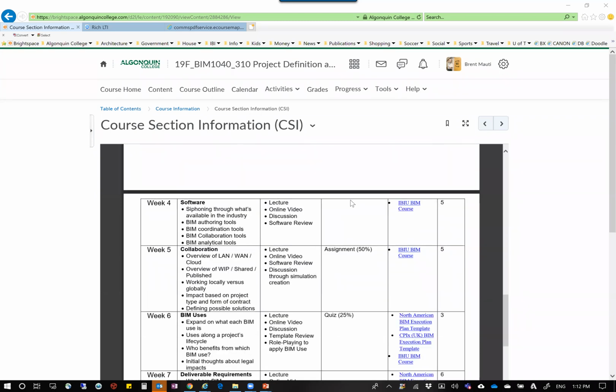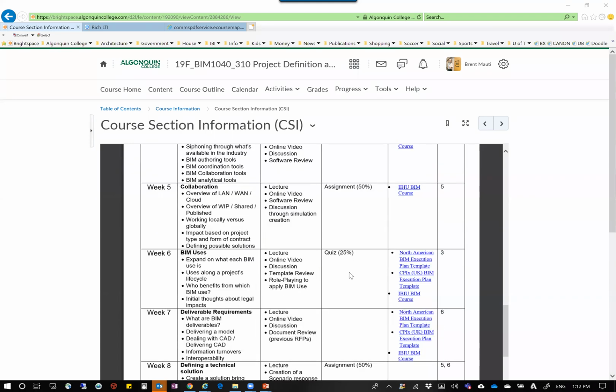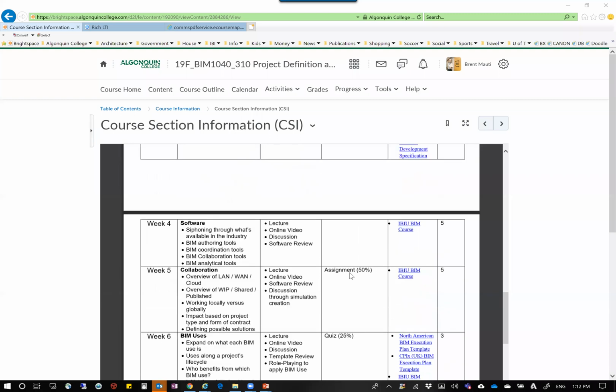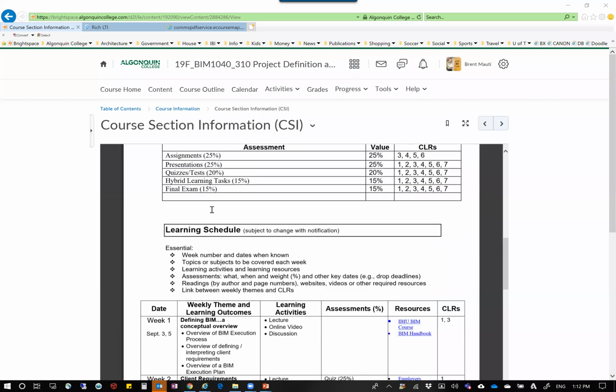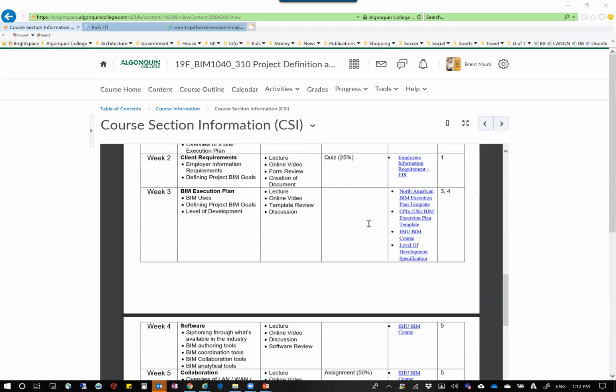You see where the assignments are introduced. When it says 50% here, that's 50% of the assignment grade, which is 25% of the course. Because there are 4 quizzes, each quiz is 25% of the quizzes, which is 20% total. So each quiz is essentially 5% of your final grade.